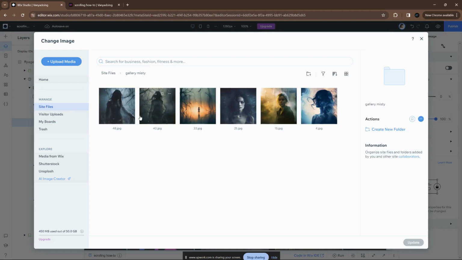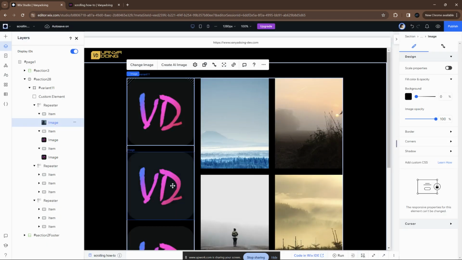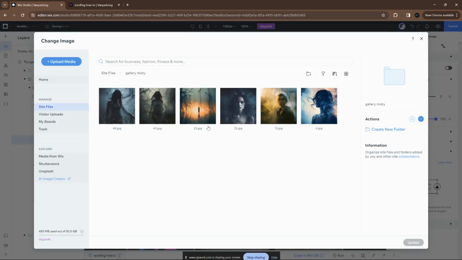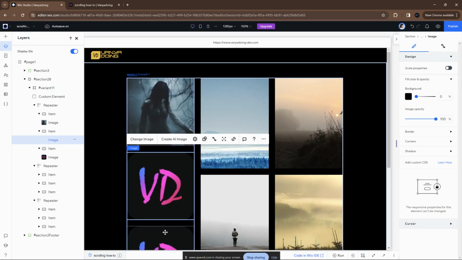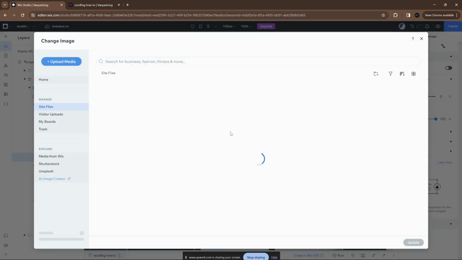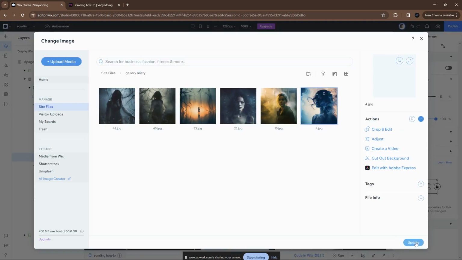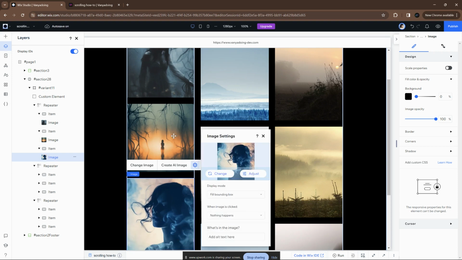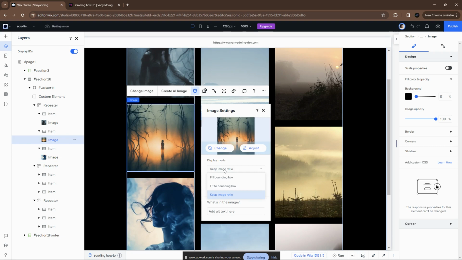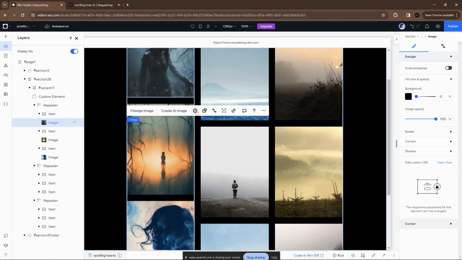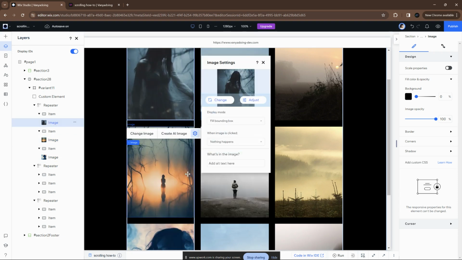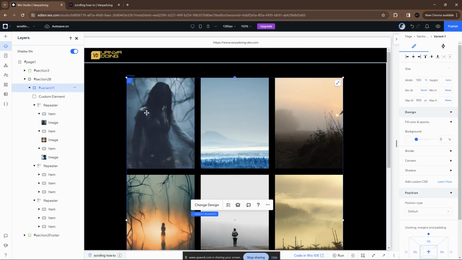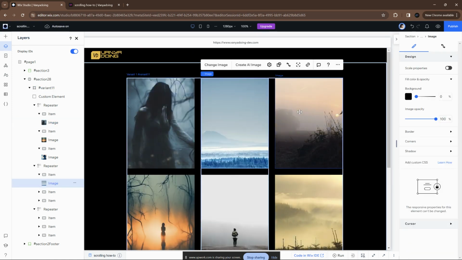I have a gallery mist for this, for example, and let's do it. Let's change it to fill. So we will have the same effect across the 3 rows, because the images should be equal in sizing. In this case, we will see the better effect.